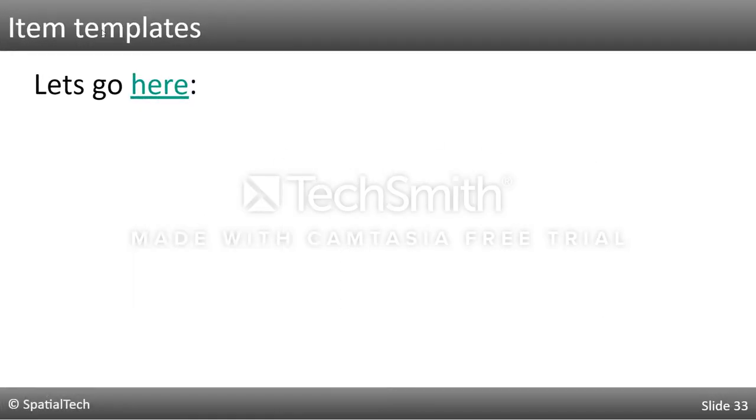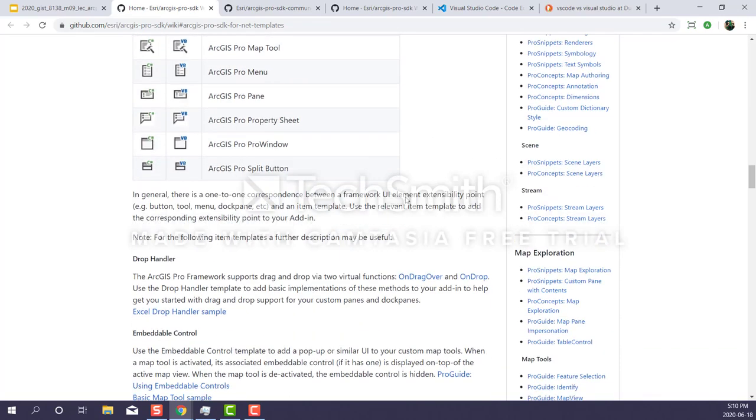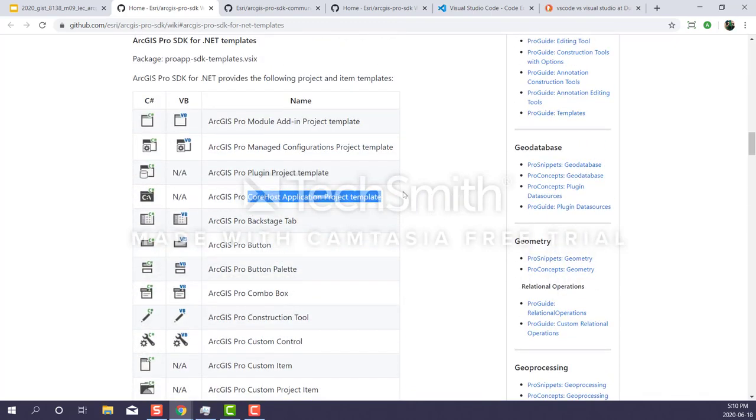One thing that you saw him use a lot in the video was he would go into item templates. And so what we'll do is we'll just hop in here and take a look at that. Some of these are big chunks, like the ArcGIS Pro add-in template, right? The configurations template, the plugin template, the core host template. The one that's in here, probably not listed, is a metadata template. So those are like big chunks. They have many of the controls coming up, okay? But they have these backstage tabs, which are specific to ArcGIS Pro, things that you find in Pro.